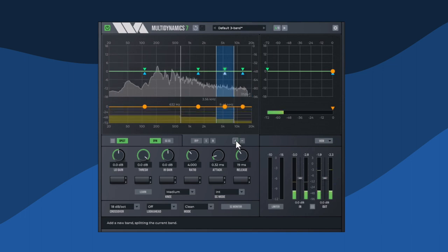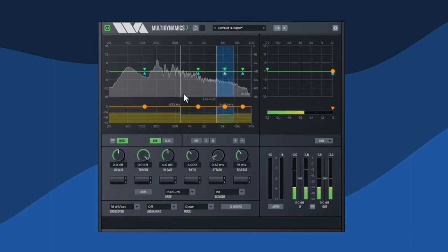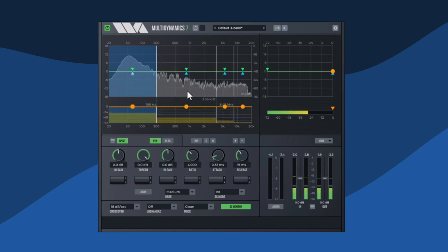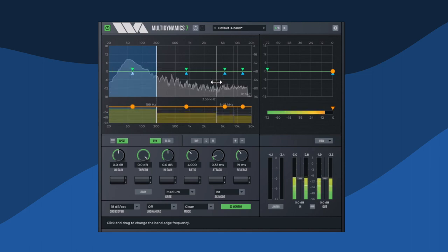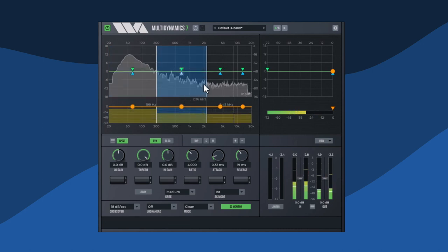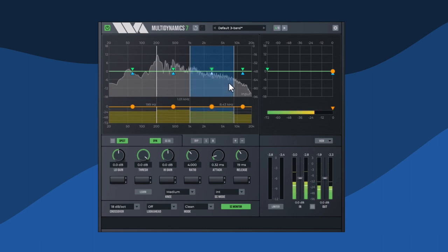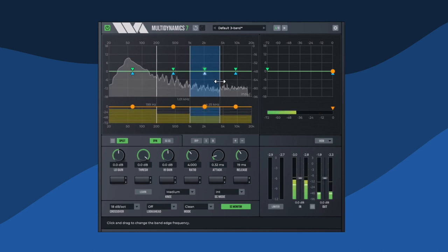First, we'll adjust the bands to separate parts of the kit and use the sidechain monitor to do that. The low band, up to around 200 Hz, covers the meat of the kick drum. From there, up to around 1K covers the lower end of the kick beater and the main body of the snare. The next band will set up from 1K up to around 4.5 kHz. That covers the ring of the snare and the high of the kick beater. The remaining high band covers the hi-hats and higher frequencies of the snare.